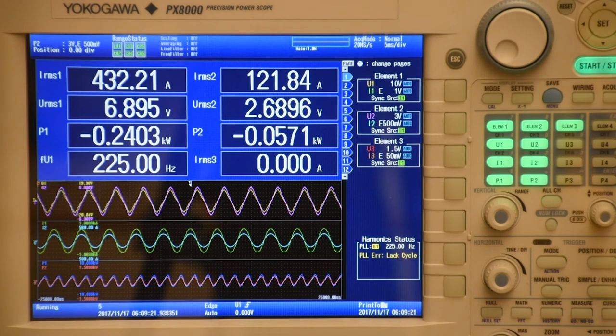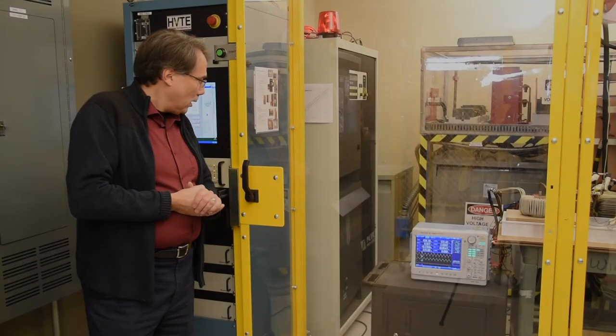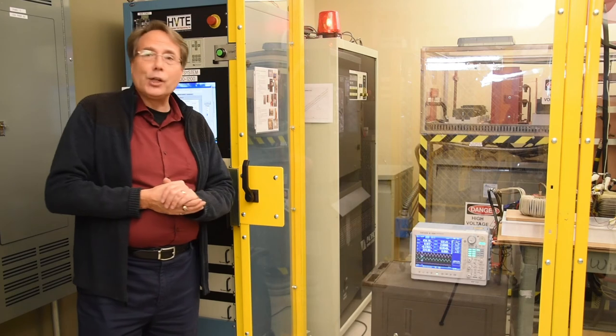And kind of get a good balance here. We're at 434 amps on the primary coil and 122 amps on the secondary coil. We see here now we've got power levels that are a little over 200 watts on the primary coil and well over 50 watts now on the second coil.